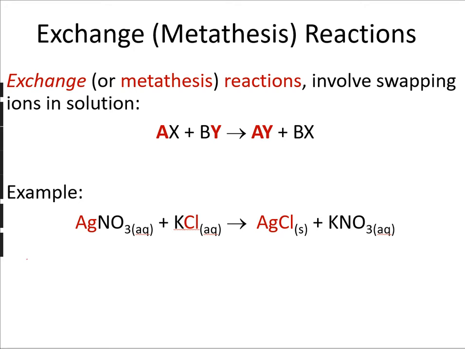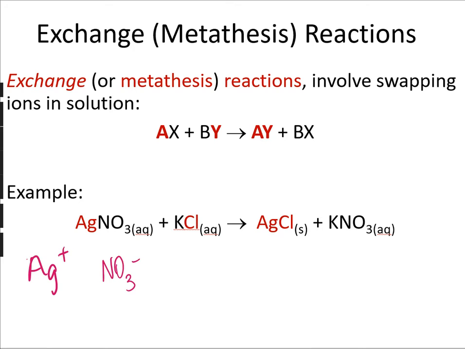So if you notice, you have silver nitrate and it's showing aq. That means aqueous, so your silver nitrate is dissolved in water. Then you have KCl, potassium chloride, same thing, aqueous. That means that it is dissolved in water. So you may have already heard about electrolytes. Electrolytes are simply compounds that, when dissolved in water, dissociate or break apart into the ions that make up that compound. So in the case of silver nitrate, because it's aqueous, we can show the ions that would be present, your silver ion and your nitrate ion.